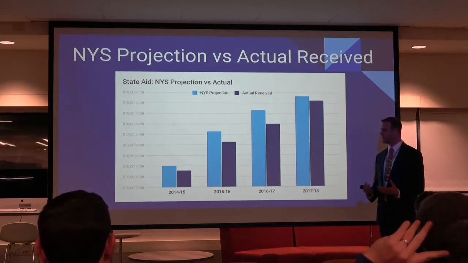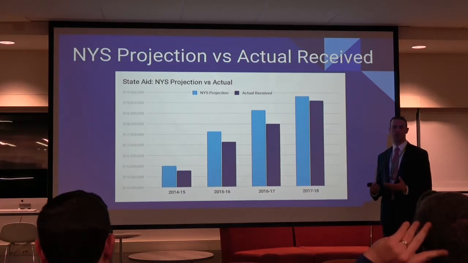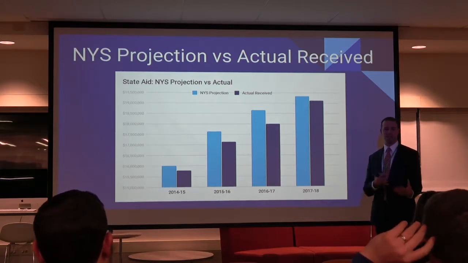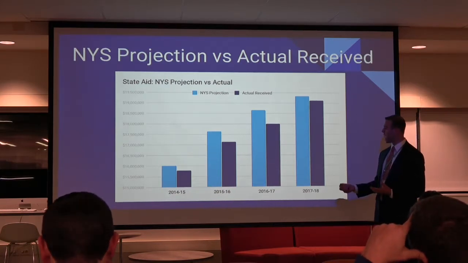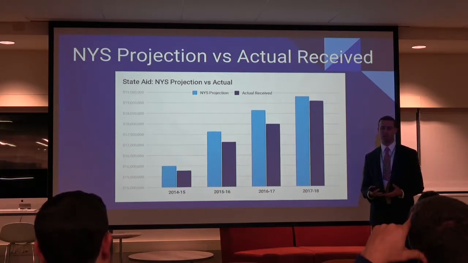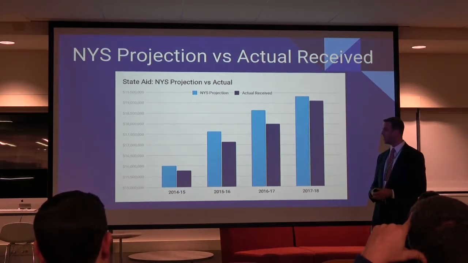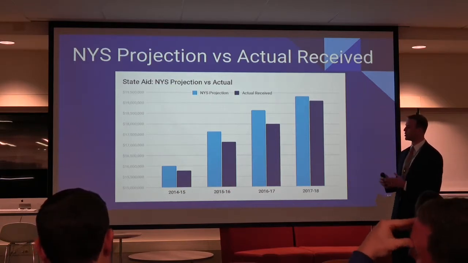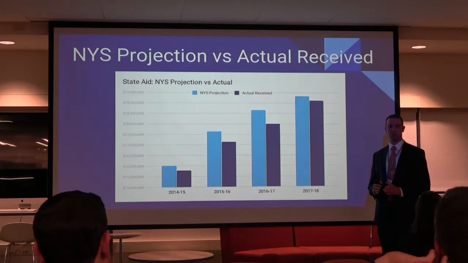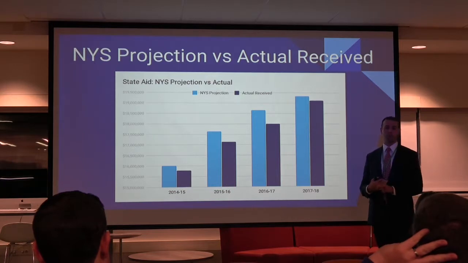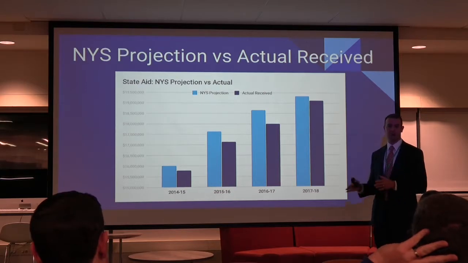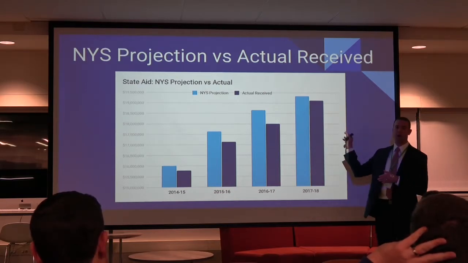And the reason for that is the state is basing their projection on their worst case scenario of what they may have to pay us based on certain assumptions that they make based on building project completion and other things. So on average, we've received about $400,000 less than the governor's proposal or the enacted state budget. For the purpose of this presentation, I really want to stress, if anyone's looking at the newspaper article or the actual output report from the executive budget or enacted budget, I caution you to pause, because a lot of reconciliation goes into finding out what we're actually going to get.